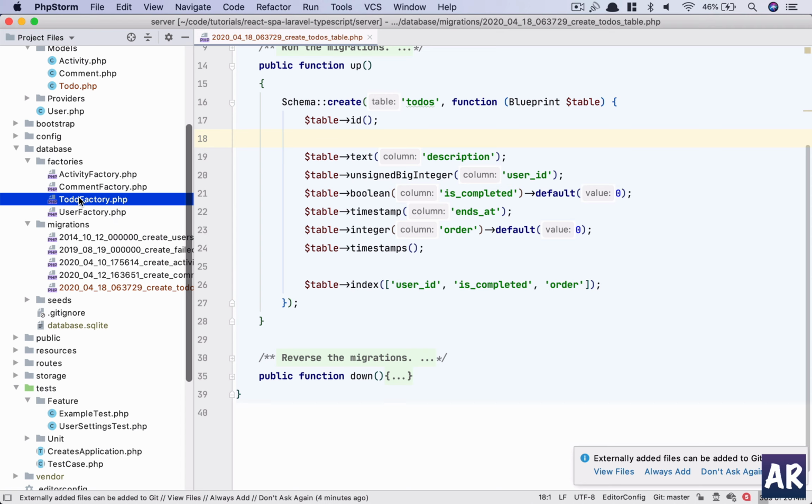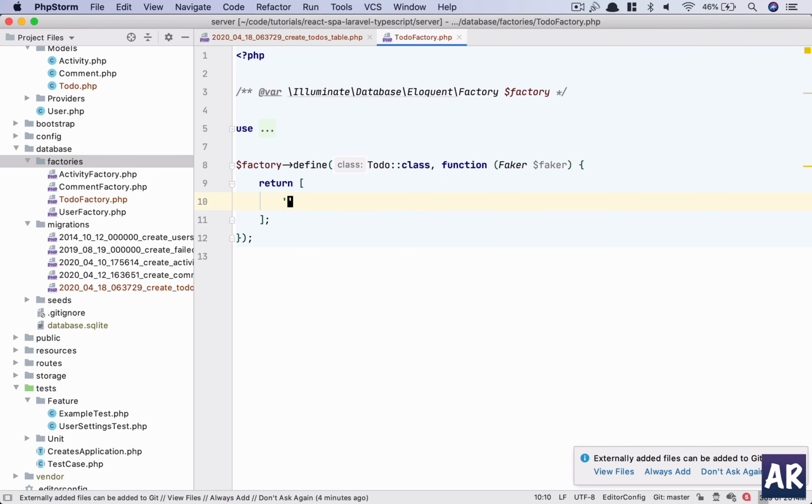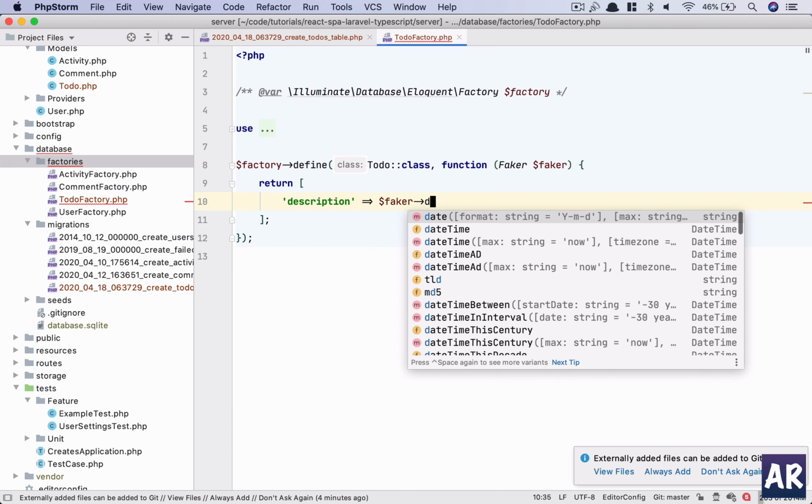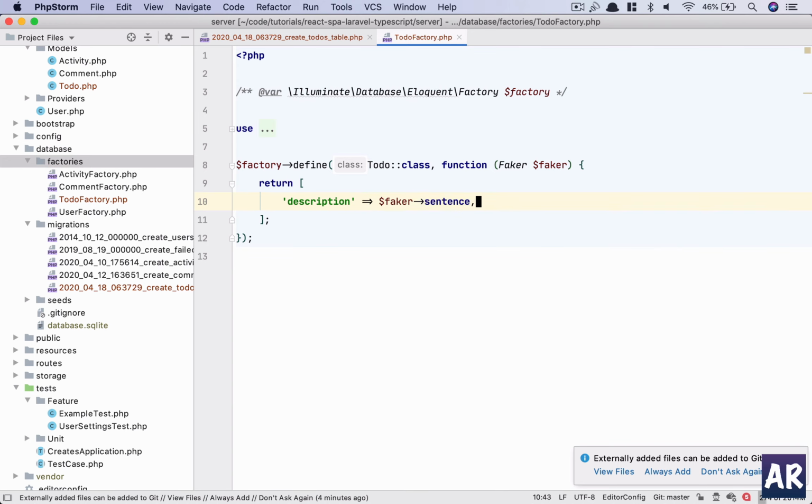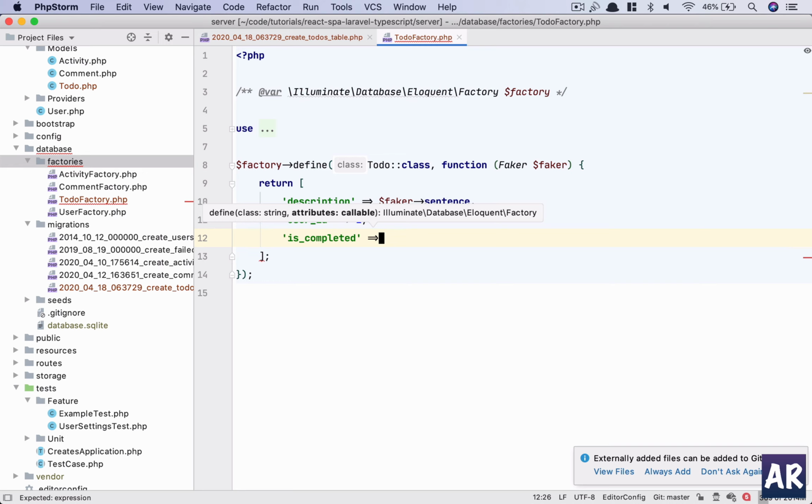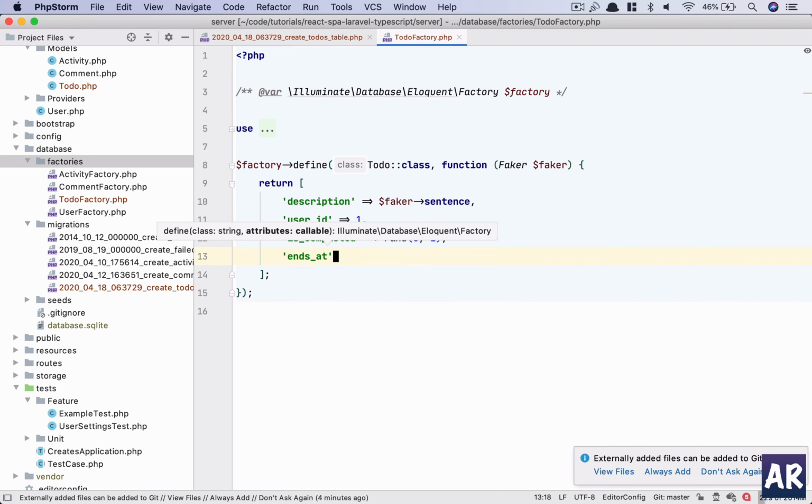So inside the factory, we have description that can be faker, let's say sentence. Then user ID, we can hard code it to 1 for now, is_completed, random between 0 and 1.